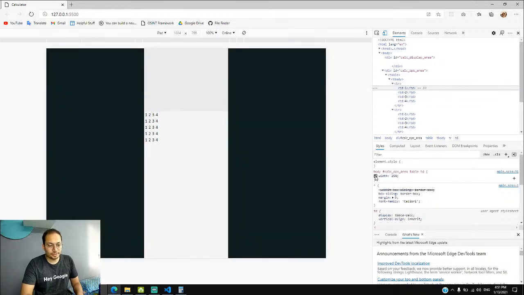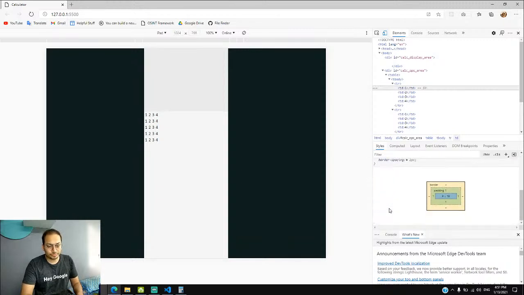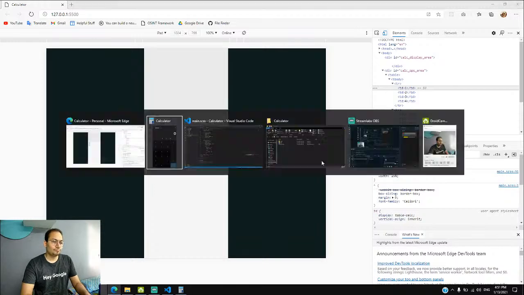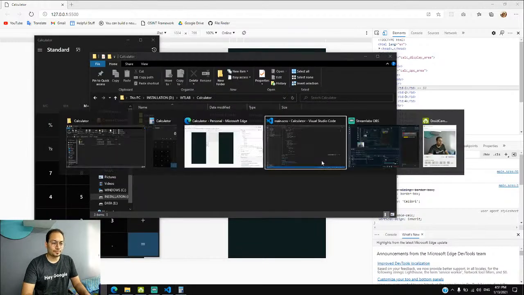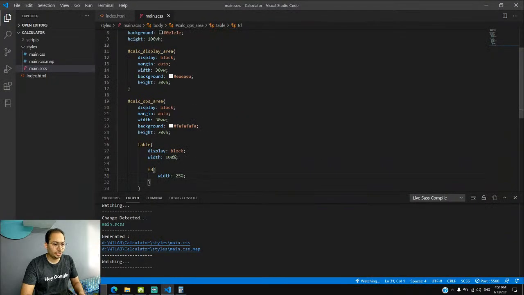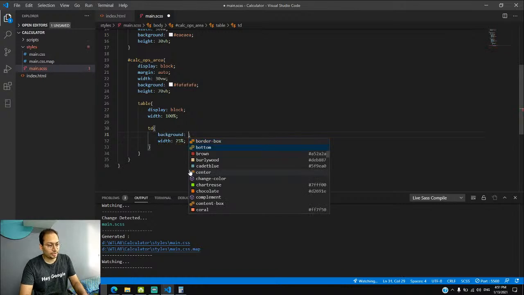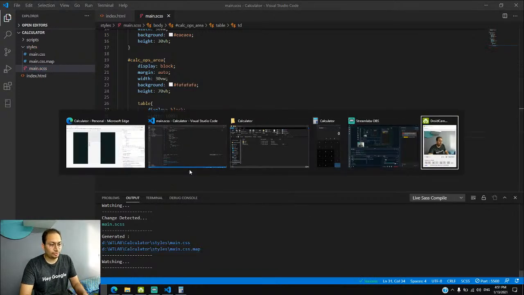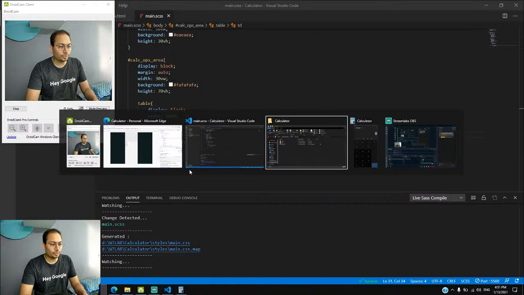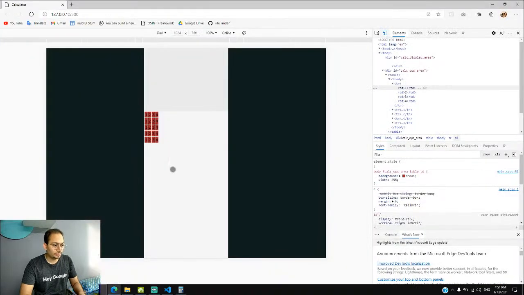Alright, so yeah, it's set to 25%, but it does not seem to take it. Okay, let's add a background then, and see if that helps us know more clearly what's happening right here. I don't think it's taking 25% of the width of the whole.